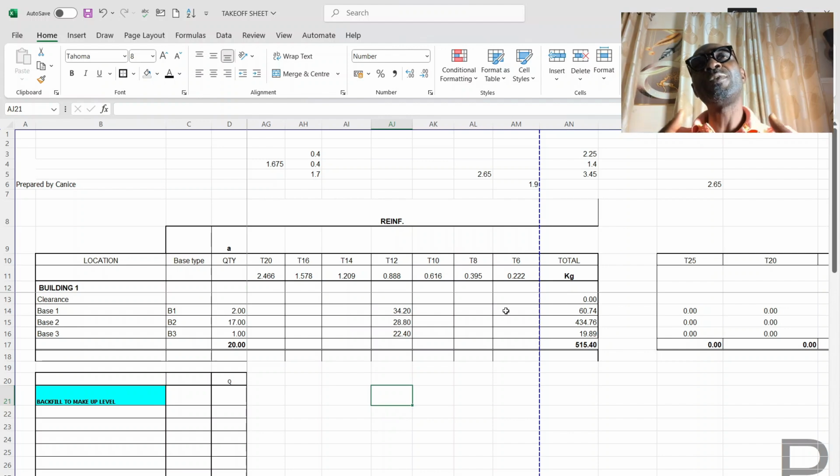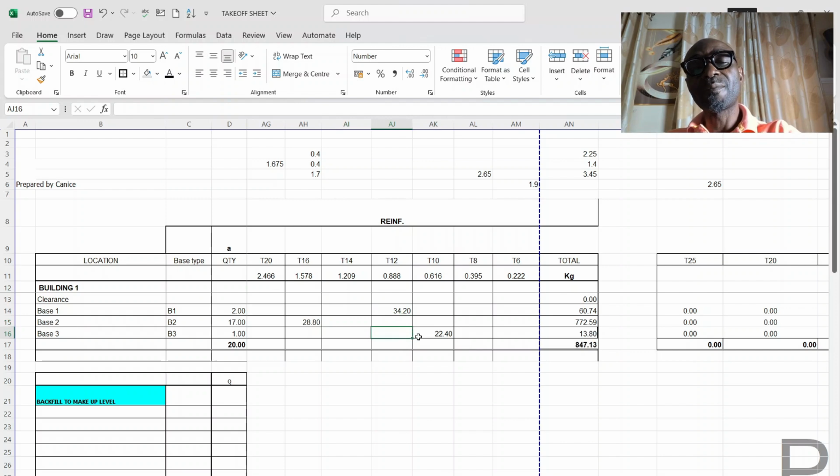So in a case where you are given a bill of quantities and need to compute the reinforcement, let's take for instance, the footing B2 is 16 bar and B3 is 10 bar.